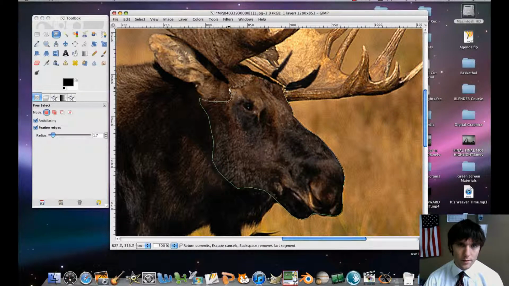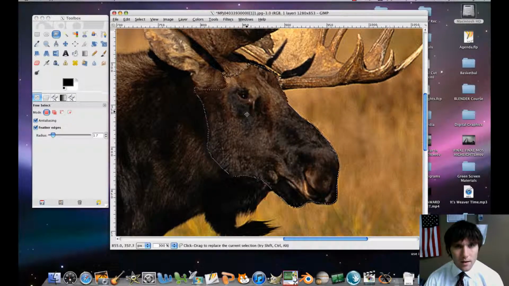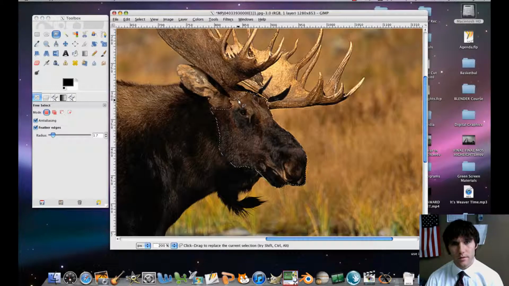So I'm going to have those a little differently. Okay. And there we are. So now I've got just his head. Looks like, no, that's part of his horns, I believe.